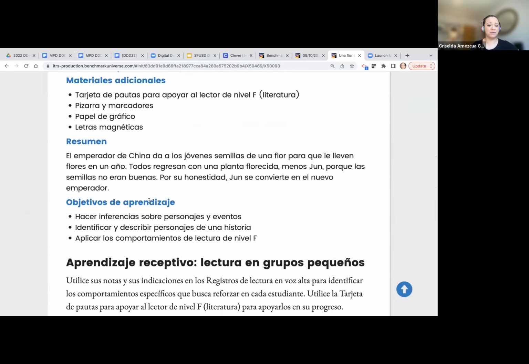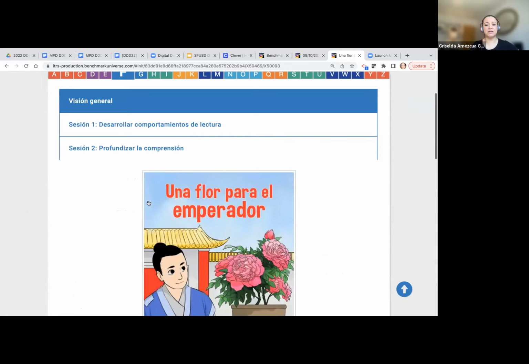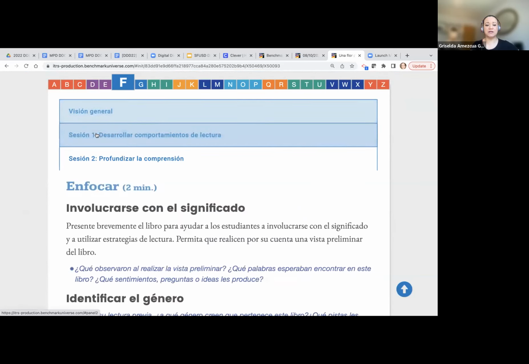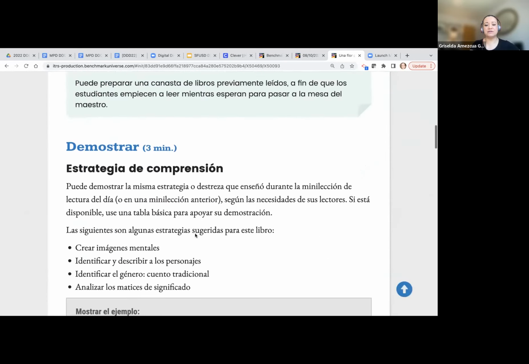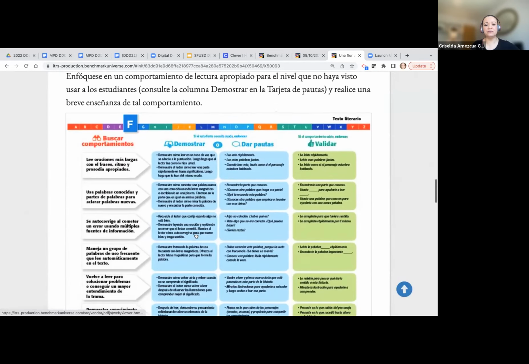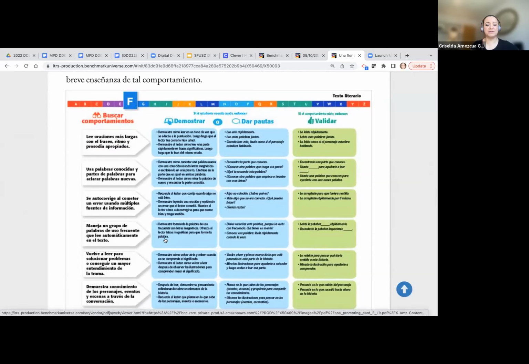It gives you a short summary. Okay. And once you click on Sección 1 or Sección 2, the actual lessons, it gives you at the bottom prompts that you can use based on the behaviors that you see your student doing while reading.